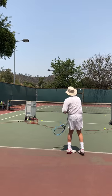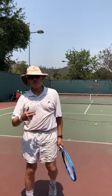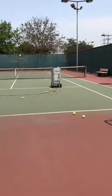One, two, three, four. If the rhythm is there, you have a much better chance that the serve will hold up. So those are the key things that I use to make the serve work.